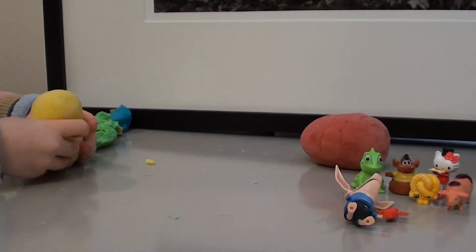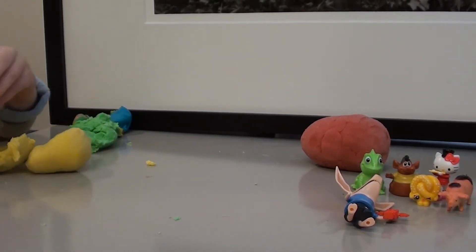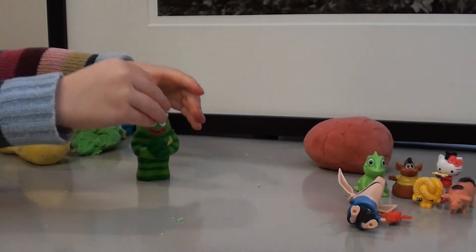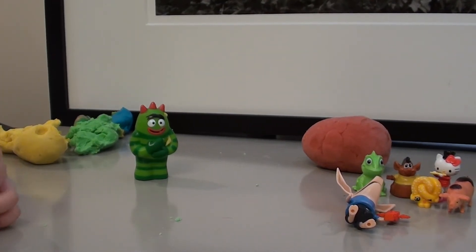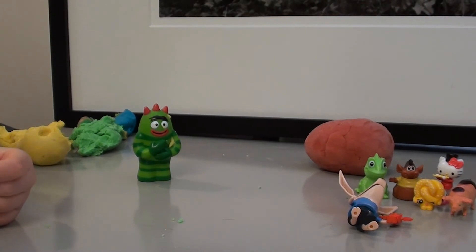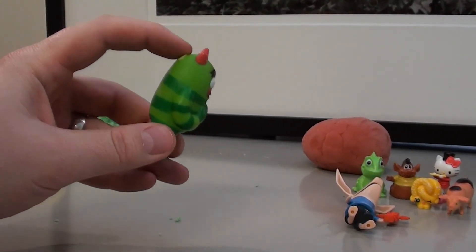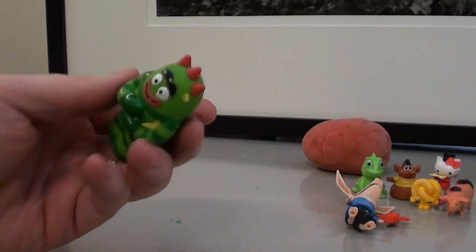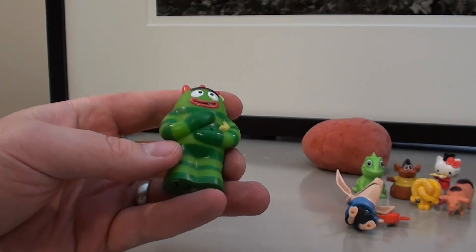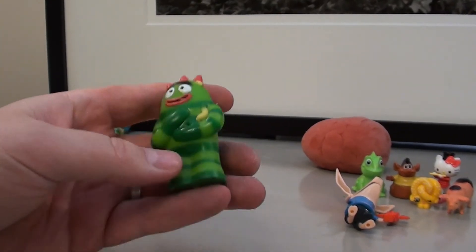Yellow Play-Doh egg. So who is this now? You used to know his name — he's from that show on Nickelodeon, with the DJ with the boombox. He's one of the characters the DJ carries around in his suitcase, and on the TV show he opens up the suitcase and there's like four characters. I don't know this guy's name either, but... Yo Gabba Gabba? Yeah, Yo Gabba Gabba — I think so too. Anyways, that's one of the characters.